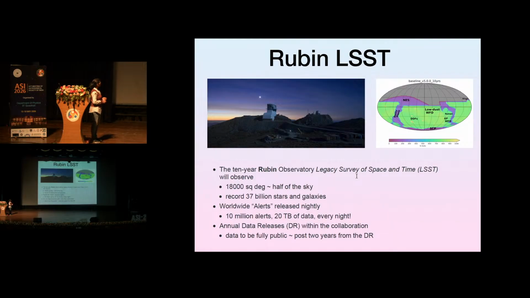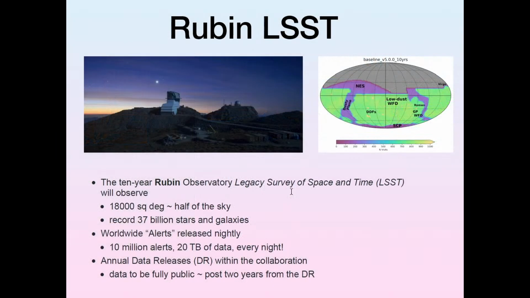The Rubin telescope is located in Chile, and it's named after Vera Rubin, who gave us the first observational evidence of dark matter. The survey that is going to be conducted with this Rubin telescope is called the Legacy Survey of Space-Time, LSST. It's a 10-year-long survey which is going to span nearly half of the sky, covering 18,000 square degrees, and it's going to take repeated images of the sky such that you will form a movie of this half of the sky, and you'll be able to study the transients, variable sources, and many other things with this survey.